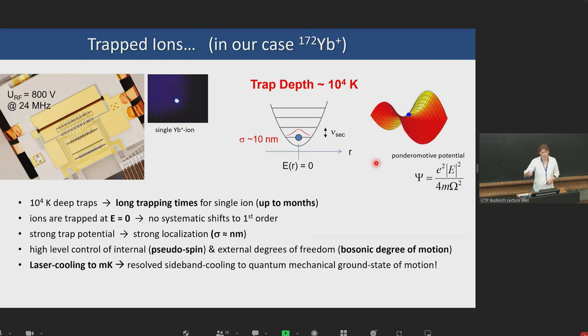An RF ion trap, a Paul trap invented by Wolfgang Paul, is basically shaking the electric potential faster than the inert mass of the ion allows it to leave the trap. While the ion is trying to leave, it's always seeing this changing saddle potential. On a time average it's staying, and it sees actually a perfect harmonic oscillator.